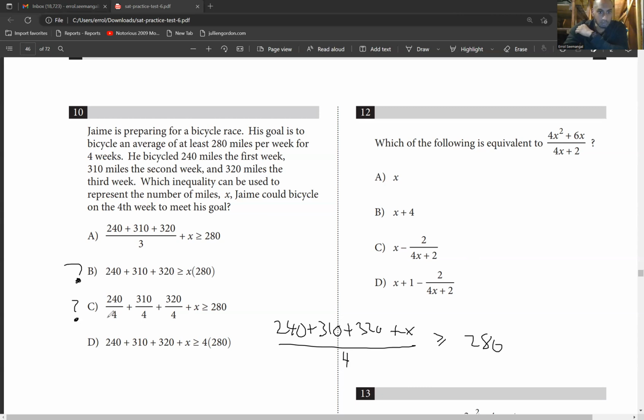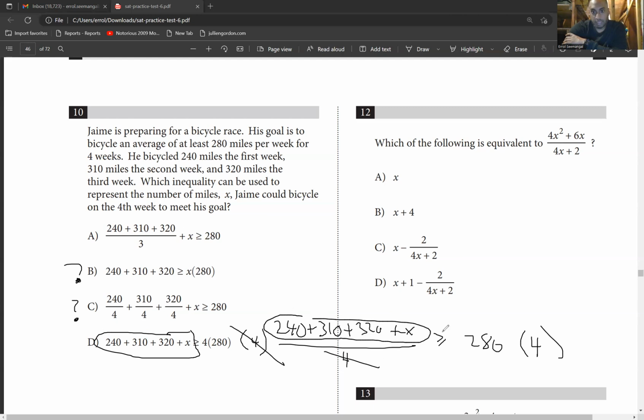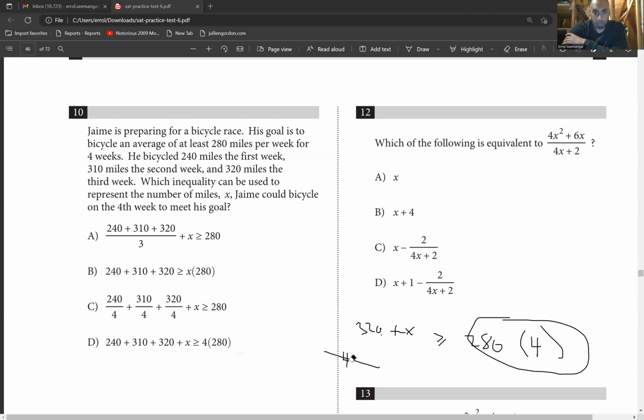What about D? Yeah. Okay. Yes, I think it's D. Okay, so how do we get rid of the 4 on the left side? Multiply by 4. The 4s will cancel. But you've got to multiply by 4 on the right side too. So now all of this is what we have right here, and that would equal these 2 times each other, which is these 2 times each other. So D. Okay, that one is D.